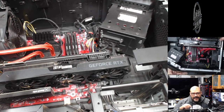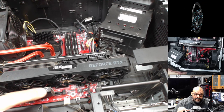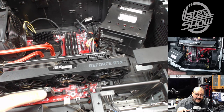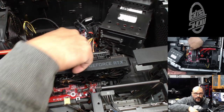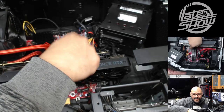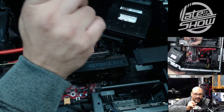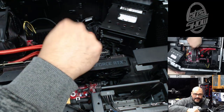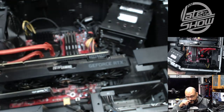So I could do a video on the net if you guys are interested in how to clone that stuff. But you are going to need to buy certain things. They do have certain USB readers that these M.2 drives go in. But this is a newer version. It has the two cuts, and you might not have the right version. So consult your manual, see what you're buying, and make sure it's going to fit here and fit the place you're going to clone it from too.